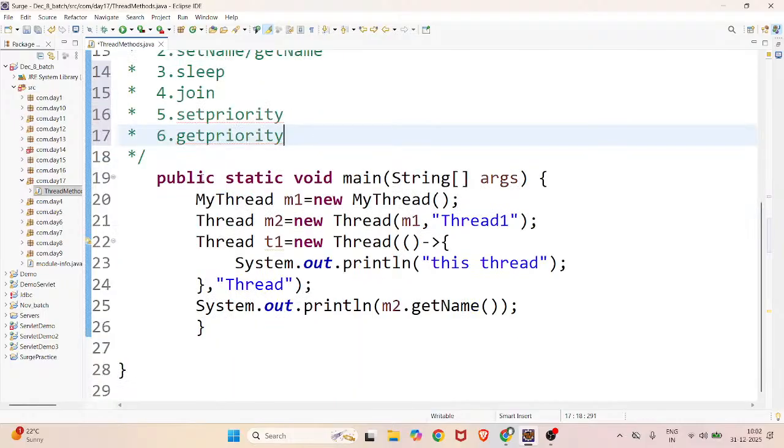Suppose I am taking the lambda example. Why? Because instead of creating a class every time, simply go with that.